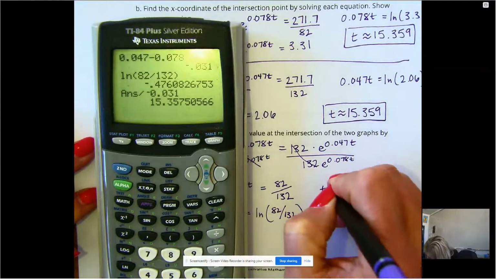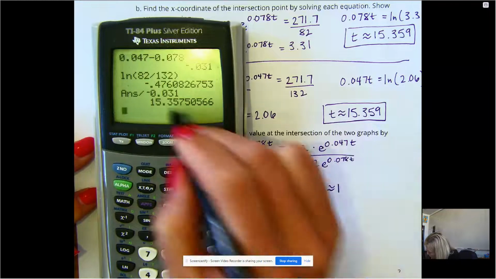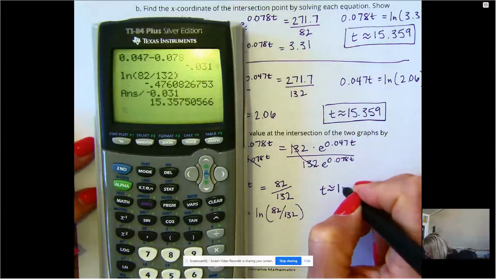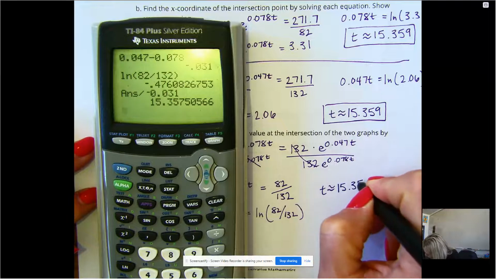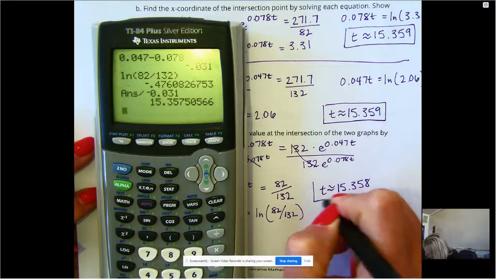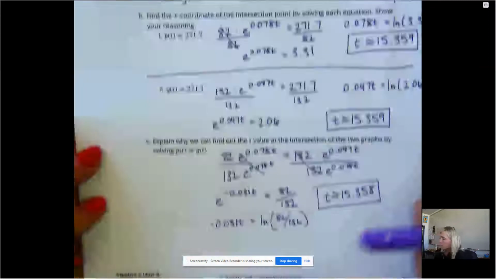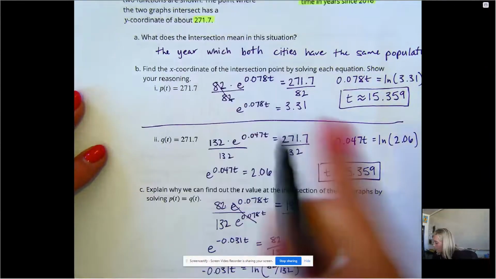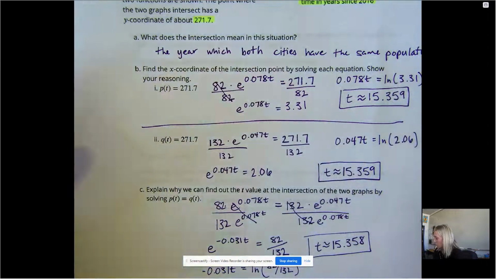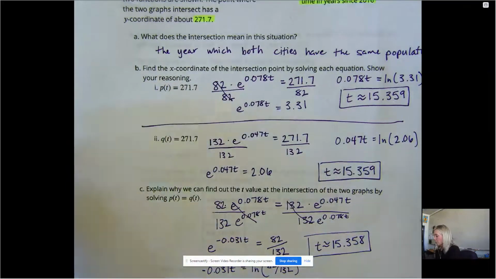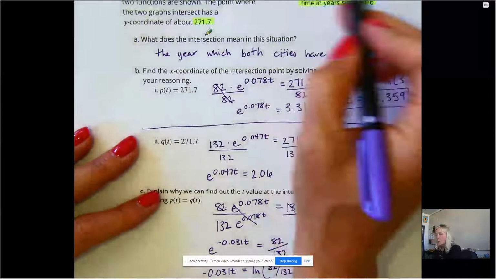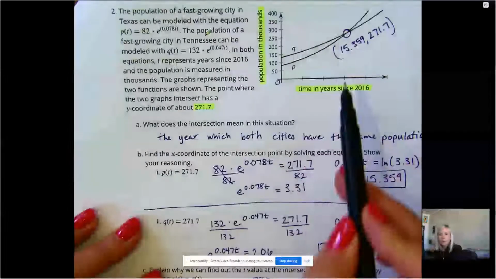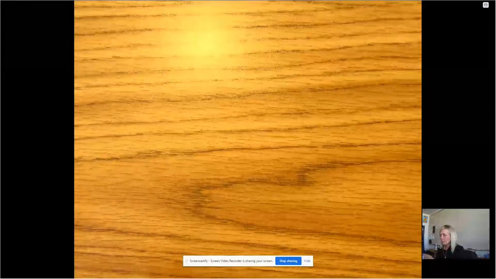So this would actually be the closest to the exact answer. Okay, so my guess is on the graph itself, this 271.7 actually had some more decimals after it, which would be the reason for the differences in the answers. But there you go. I would guess that you might at this point in time prefer using the graph. It's a little less tedious than actually solving the equation.